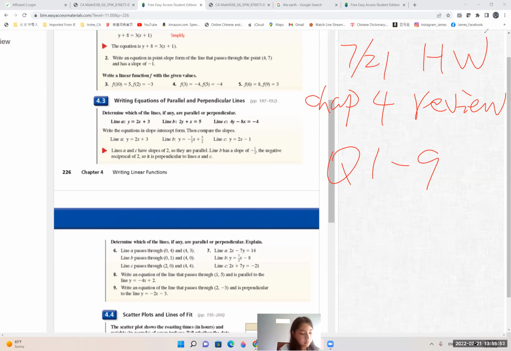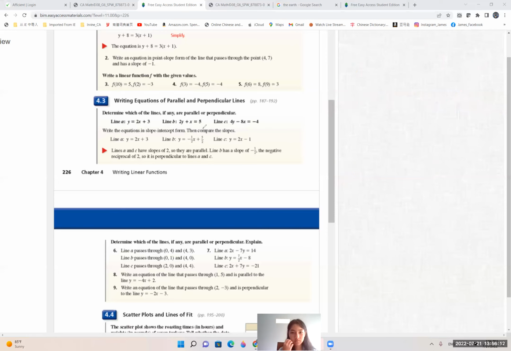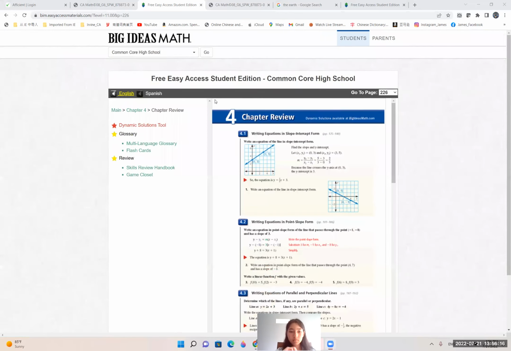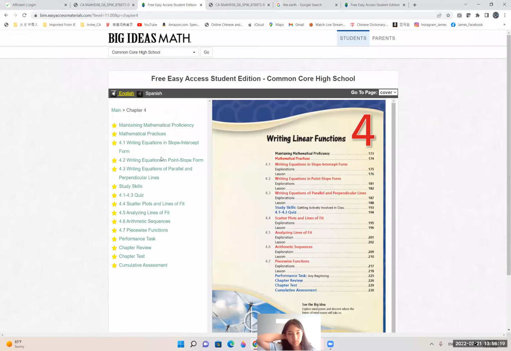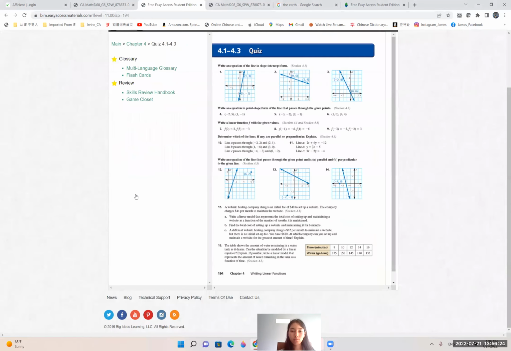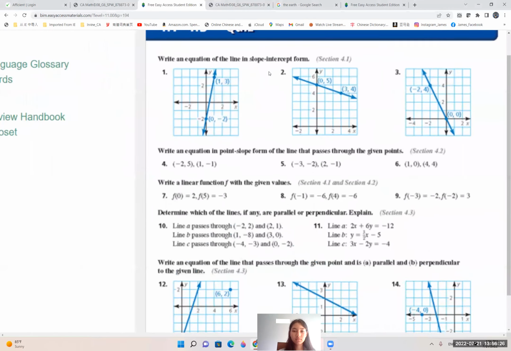When you do it and you think you cannot make it, don't just give up. Go to each section to find something. Read the core concept, read the examples, okay? As this is homework, I will not stay here. But fortunately, for the first 3 sections, we have a quiz, so we can check something here.